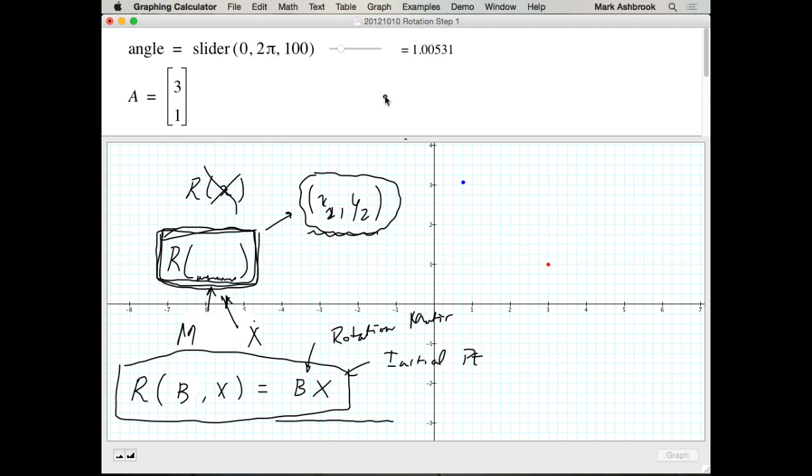Do you mean like having x, y is equal to r of m and a? Yeah, but you don't need the xy part. If I just want to express the dependent thing, what is it? That equals r of m comma a. And you're done. What does that do? It's going to say, oh, you want me to take m, substitute it for b, and a, substitute it for x, and find out what I get when I multiply them. And that will be the point x2, y2.